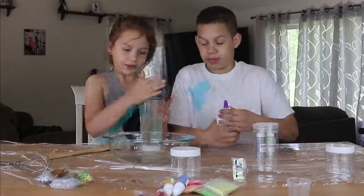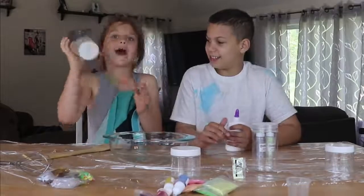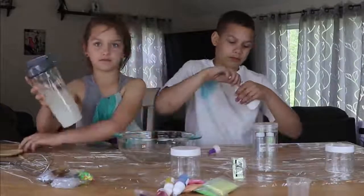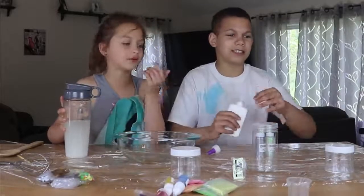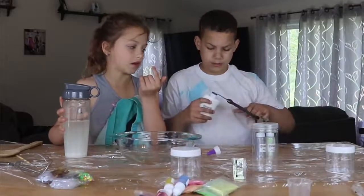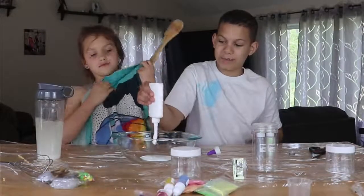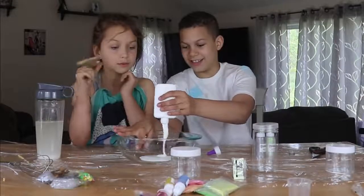So let's put the... it's not even doing anything. Oh, it is. As she's doing that, I'm going to be taking this glue off. They put a cap on. I know, that's what they always do, so it doesn't spill in the container. Well, that's trippy. Because the bowl is all glassy, it's like reflecting it from a whole different angle.